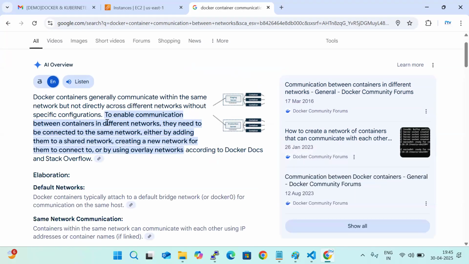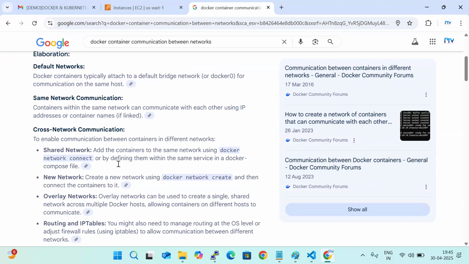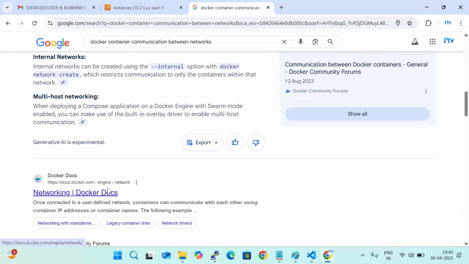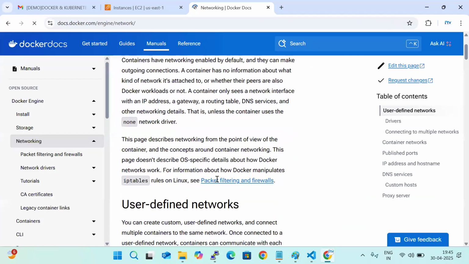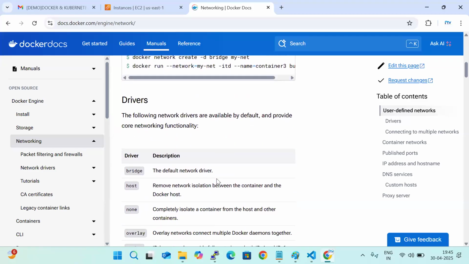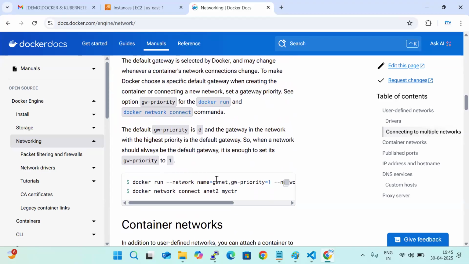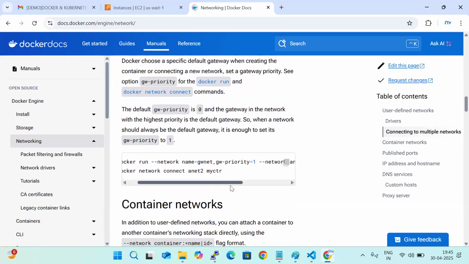To enable communication between containers in different networks, they need to be connected to the same network, either by adding a shared network or creating a new network for them to connect, which means that routing we have to do. Anyway, this is not that important for you right now. We are just going with the containerization concept. I will explain if it is really required for you.